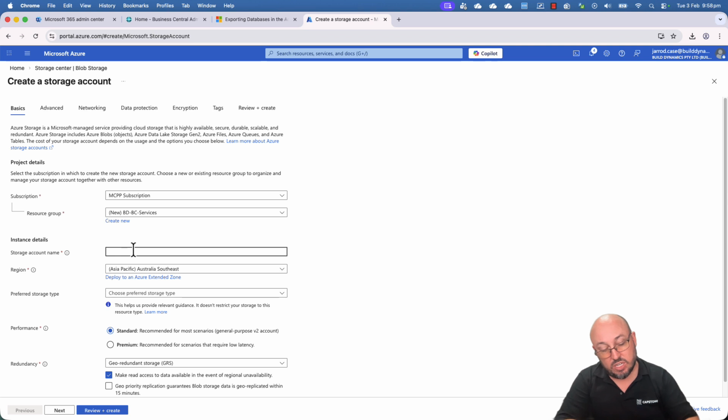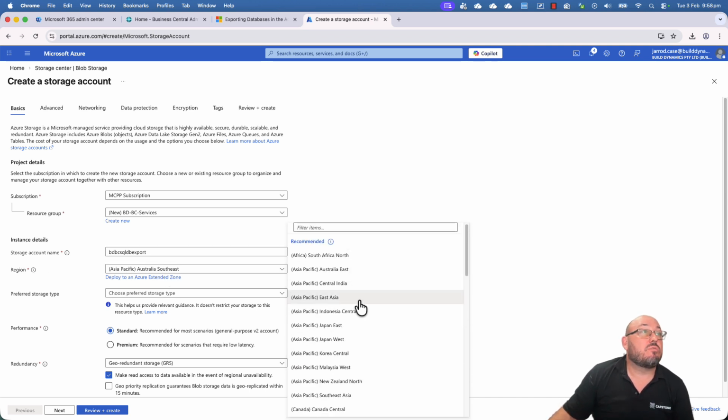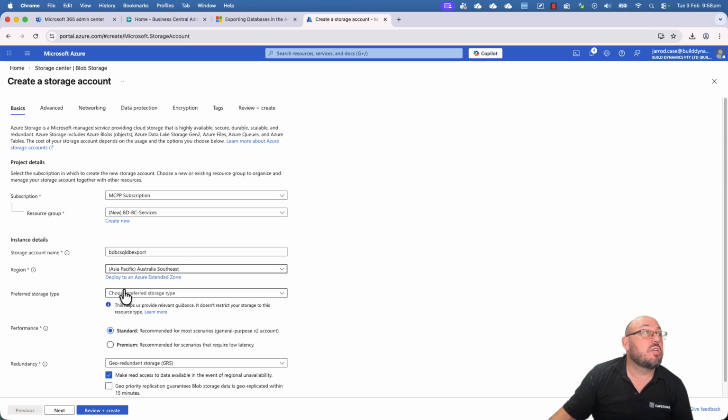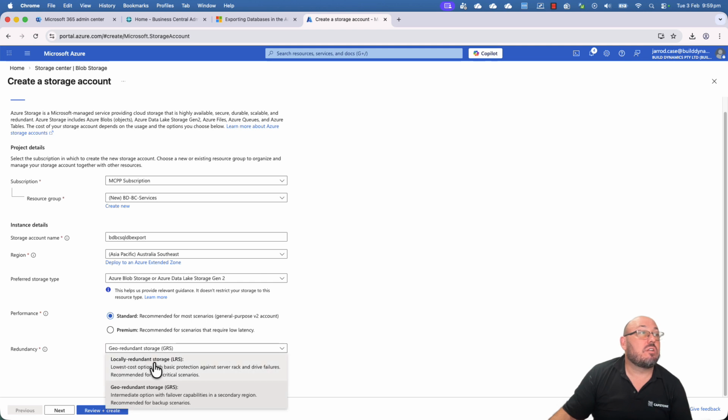One of the things you'll notice here is the storage account name, for example bcsqldatabaseexport. This must all be lowercase. You can't make it uppercase. You can't include numbers. It's really, really particular. I'm going to choose my region. You get the choice of everywhere around the world with Microsoft. The storage type must be Azure Blob, not Data Lake Storage Gen 2. We're using Standard, which is a requirement, a general purpose V2 account. You must be general purpose. And whether you're geo-redundant or not, that's not going to change the price of fish.